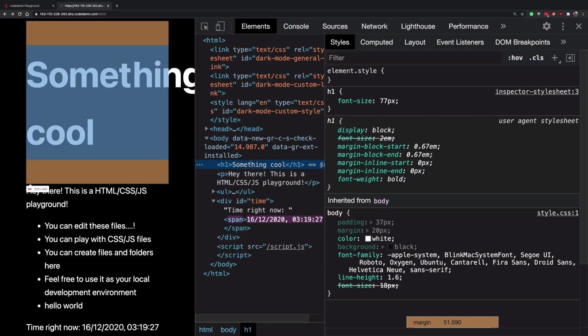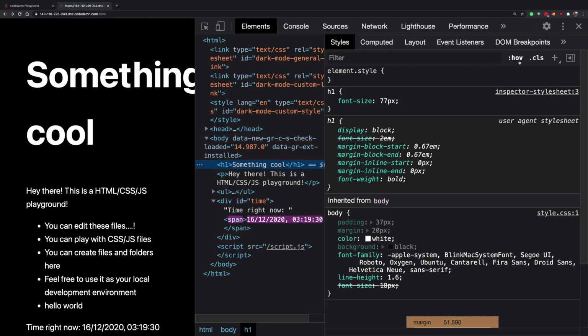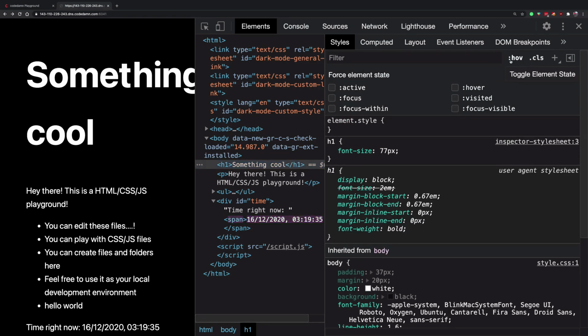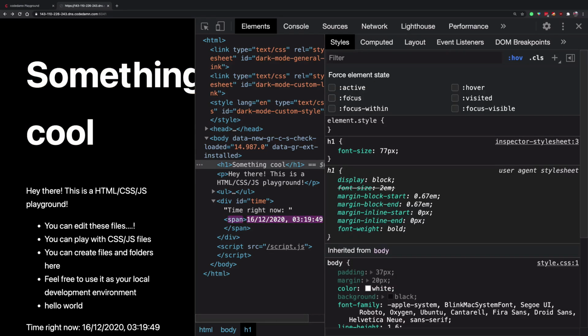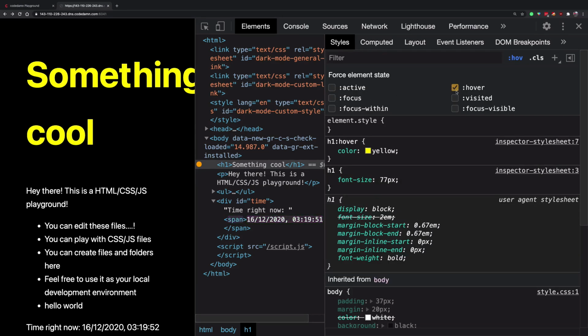And the way you do that is you click on the element, you go to this particular thing, toggle element state, this hover. By chance, it is also named hover, but these are all the element states which you can force the element into. Right? So if you click on this focus, nothing's really happening because, well, we haven't defined any styles, but we have defined styles for hover. So when you select on hover, you can see your style appears now magically, right? Because in the DOM, although your cursor is not on the element, you have forced the element into a state which has a pseudo selector.